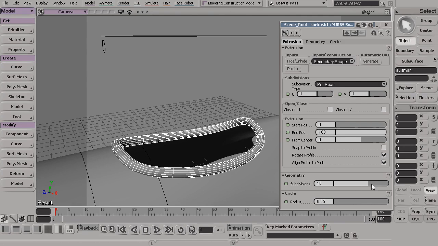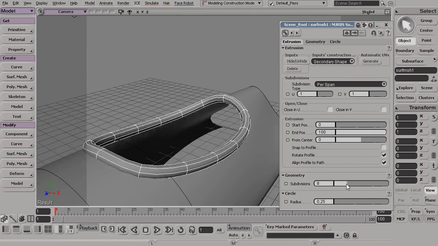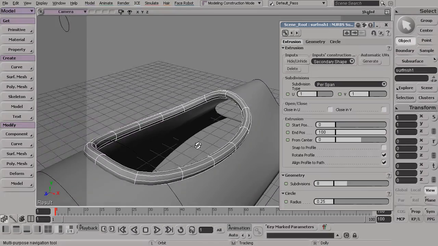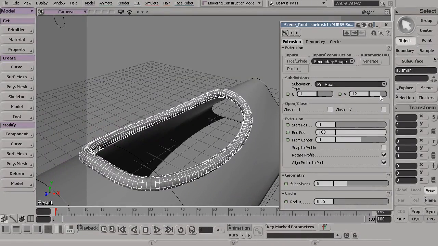And again, we can still come in here and start to adjust things like the actual subdivisions on this curve up here. And again, as we start to dial those down, you can see the amount of geometry starts to become a little bit less. So in my case, if I were to set that to something like 8 or 10, that should work pretty well for me. And again, I could always come in here and adjust the actual number of divisions up here as well. Now up here, we're actually affecting the subdivisions of the piece of geometry that doesn't affect the actual appearance of this curve. Down here, again, this is where we're adjusting the appearance of the curve, which in turn affects the geometry itself. Sort of a history relationship that we have here.